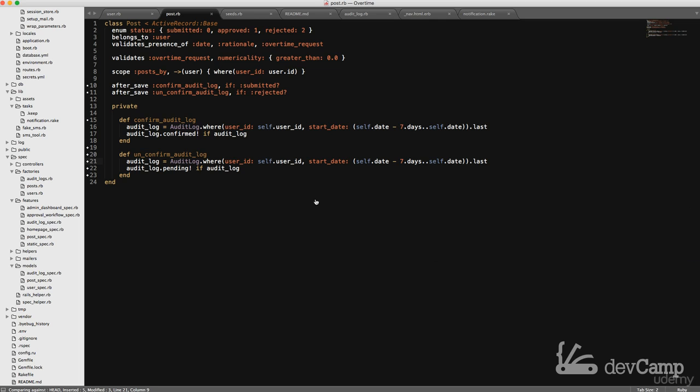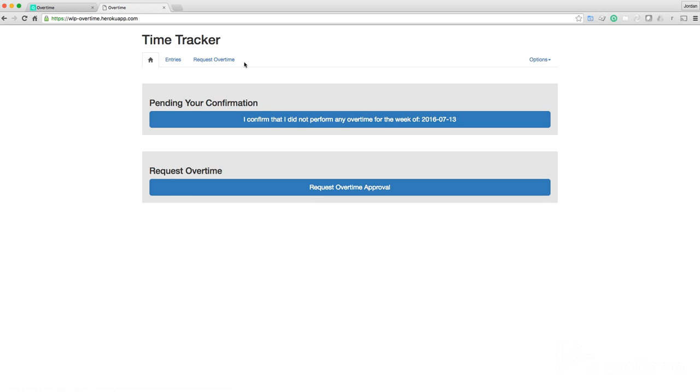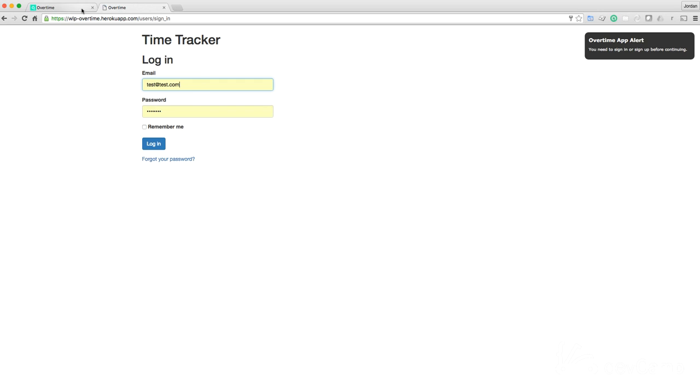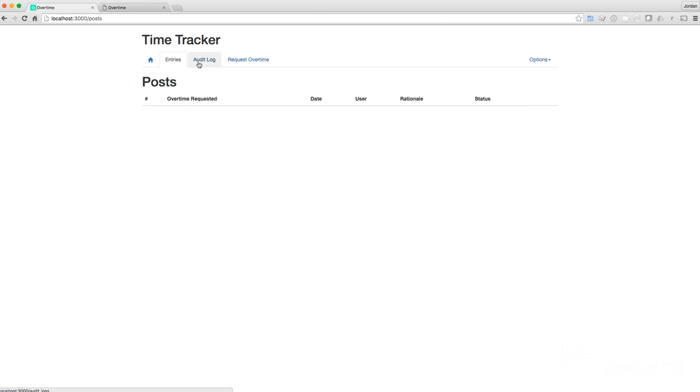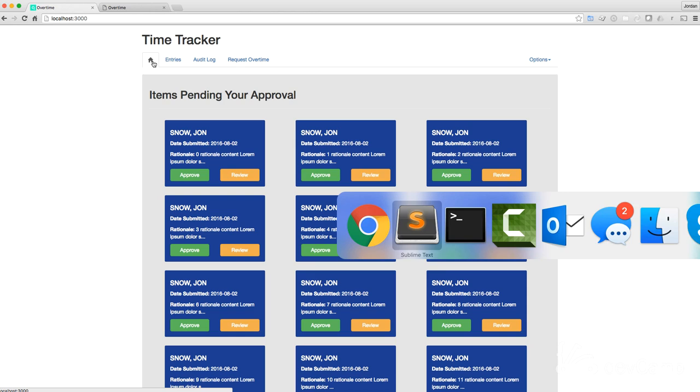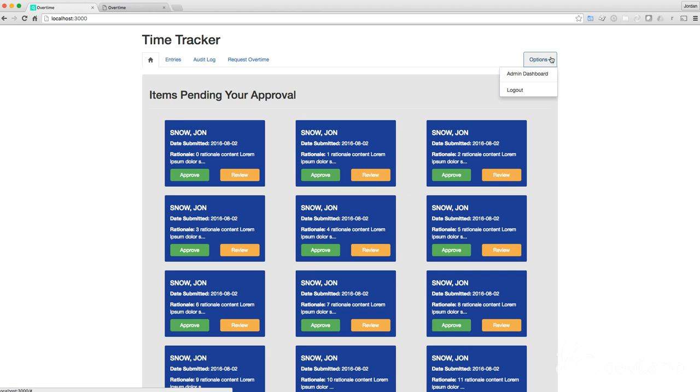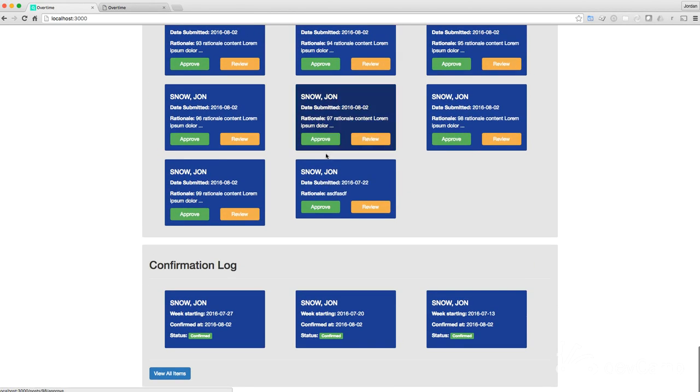Okay, so let's go to the browser, and as an admin, I'm in the Heroku app, and so let's see, am I an admin? Yes, I am an admin. I'm going to look at the entries, or I'm sorry, not the entries. I'll have to look at the one that we had. So let's go down to the very bottom.